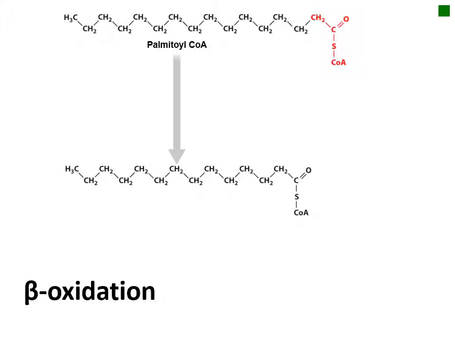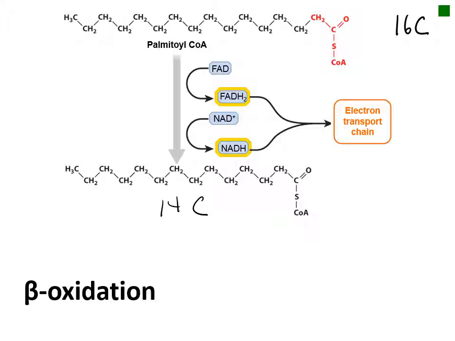Fatty acids are broken down in a process called beta oxidation, which removes 2 carbon units from their ends. For example, this fatty acid has 16 carbons. And after beta oxidation, it now has 14 carbons. This does not produce any ATP, but does produce 1 molecule of NADH and 1 of FADH2, which can then travel to the electron transport chain to make ATP through oxidative phosphorylation. Additionally, the 2-carbon subunit that has broken off is acetyl-CoA, which will feed into the citric acid cycle to produce more ATP and electron carriers.